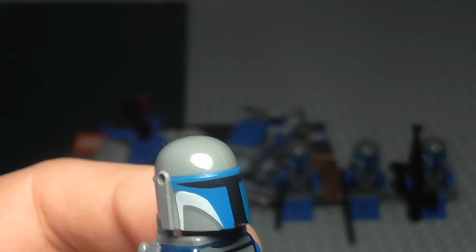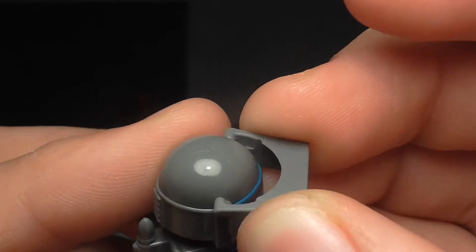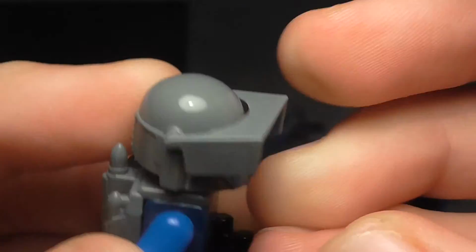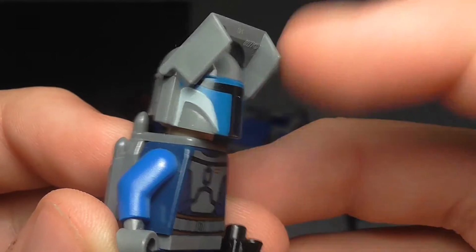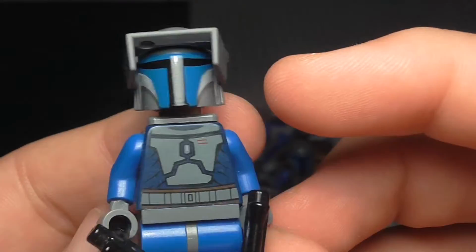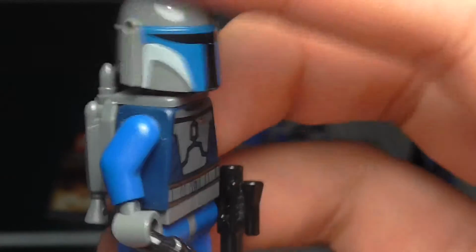Although, saying that, I've got a visor here, let me try to put it on. Hang on. You see, that's as far as it goes down because it doesn't go down properly, and it just looks a bit weird. Whatever. But you can put rangefinders and things in there, so that's cool.